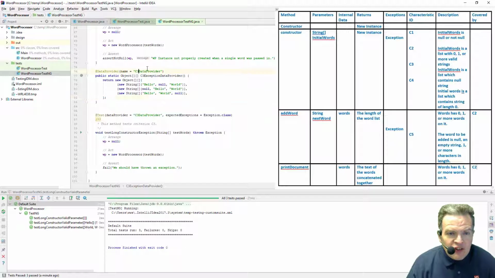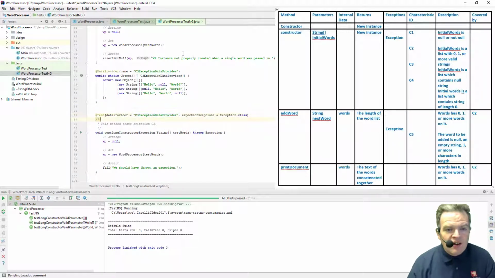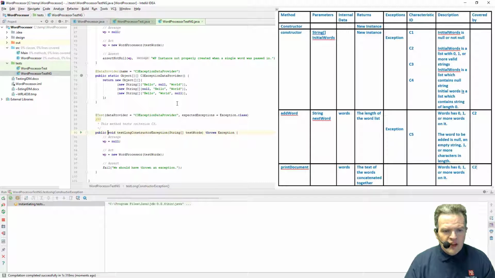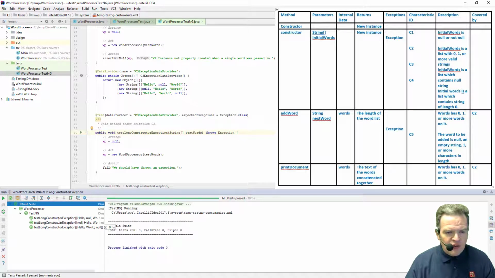And really, I should again call this a C3 exception data provider. And down here, the C3 exception data provider. Each one of these will cause an exception to be thrown. So running that, we'll see again that all 3 of these test cases passed OK.